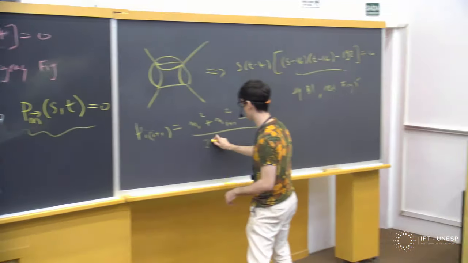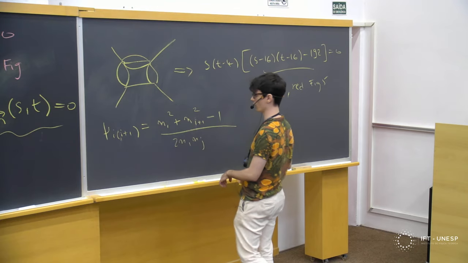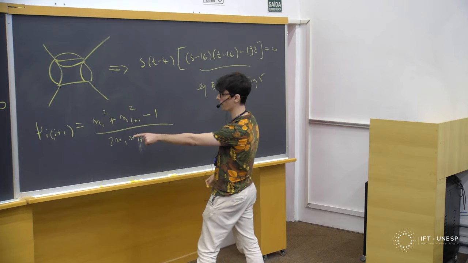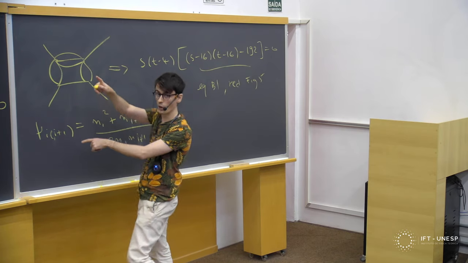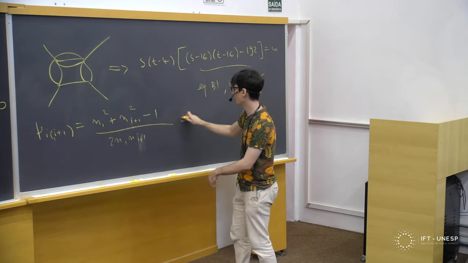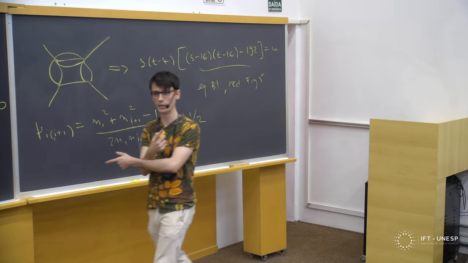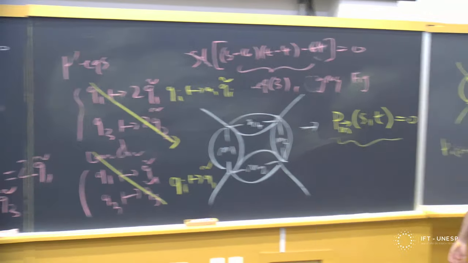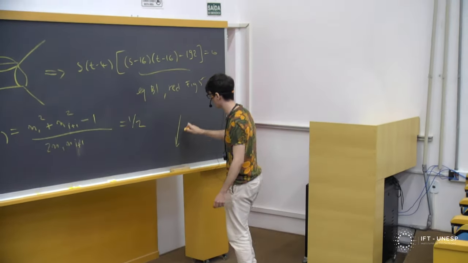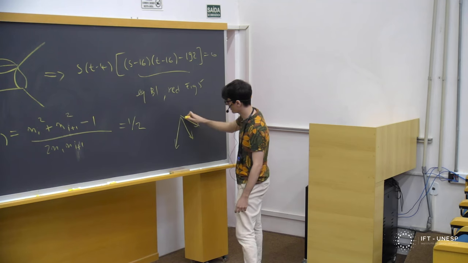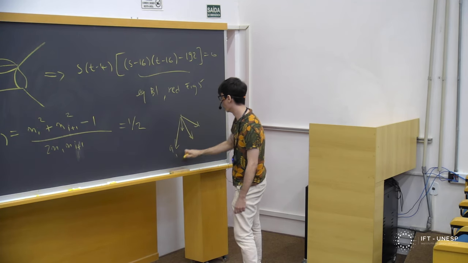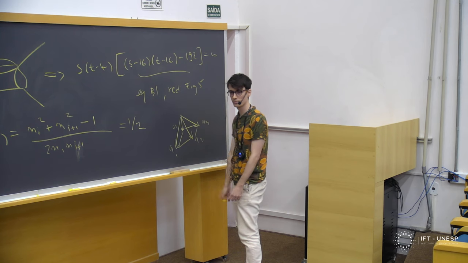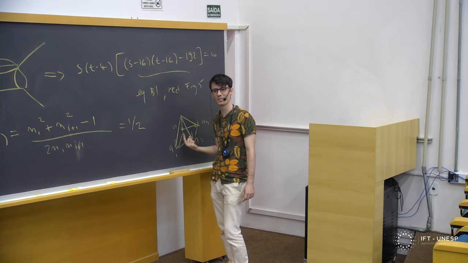But let me just write down, this is... for the consecutives, plus 1. And if you plug in just once, you find this is a half, that's 60 degrees. If you find all the four vectors, they have 60 degrees between each other. They are like this. It's a pyramid. And here you have Q1, Q2, Q3, Q4, and the P's are like this. But now you can see they don't sum up to zero.